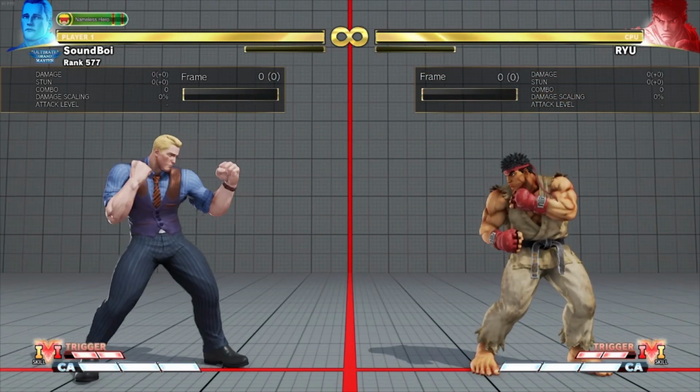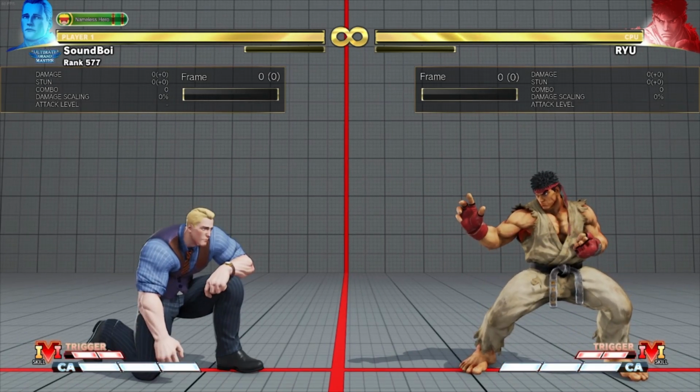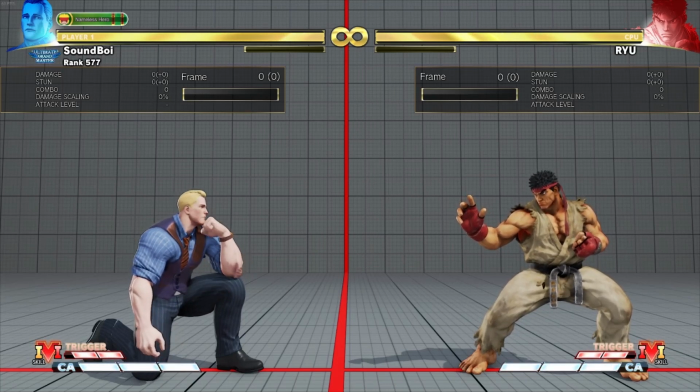EX Ruffian is used in combos to add on extra damage and corner carry. You can end the combo after EX Ruffian with a Light Kick Ruffian for Okizeme, or a Heavy Kick Ruffian for damage.